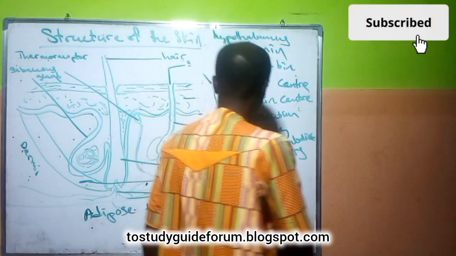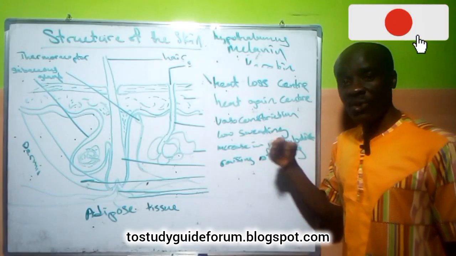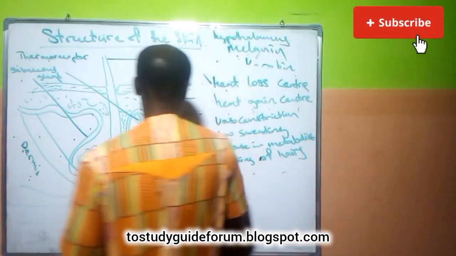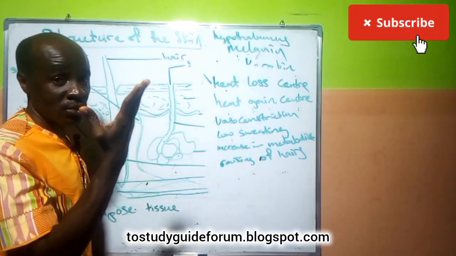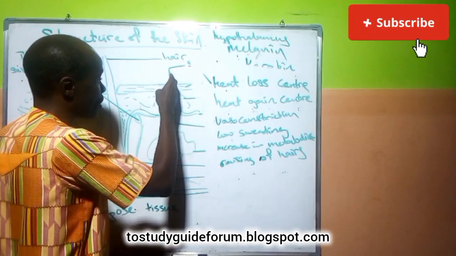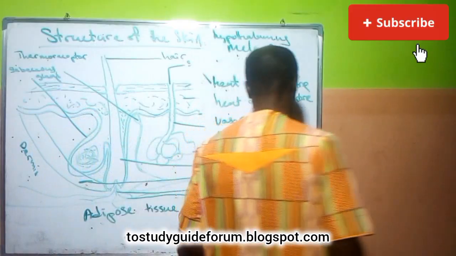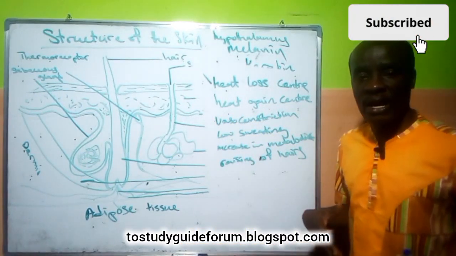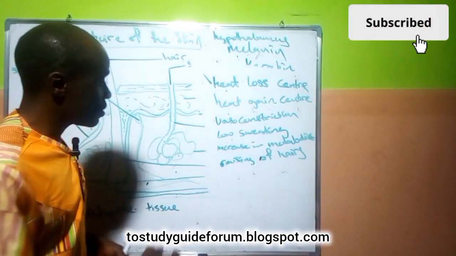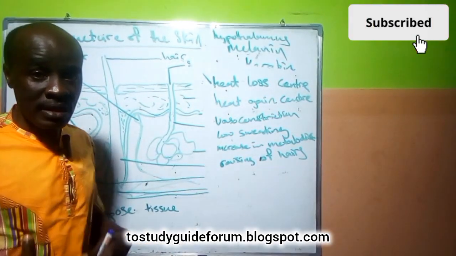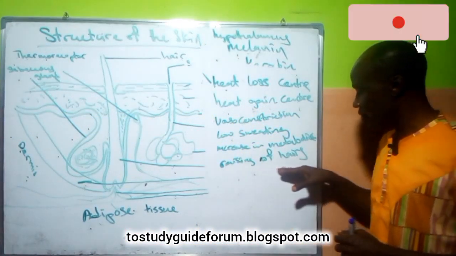Now, the next thing is that there will be low sweating or no sweat at all, because sweat results in what we call loss of heat. So for that reason, sweating will stop entirely in order to conserve the heat internally. So the next one is increase in metabolic activities. As the liver and other organs speed up their activities, they generate more heat to maintain the internal system. So the last one we have there is raising of the hairs.